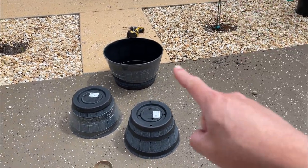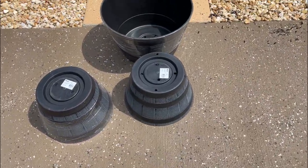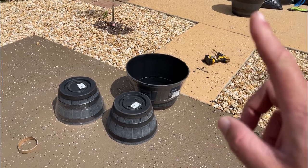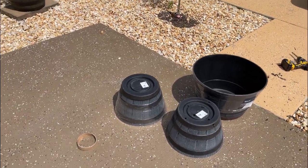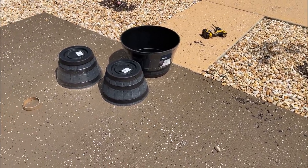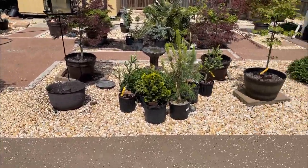Hey Maple Nuts, I got a quick video here. I'm drilling holes on my pots and decided to make a video on this. A lot of people ask me in the comments of my previous videos which pots I recommend, and when it comes to recommendations, that stuff is just subjective — every person is different, their garden is different.